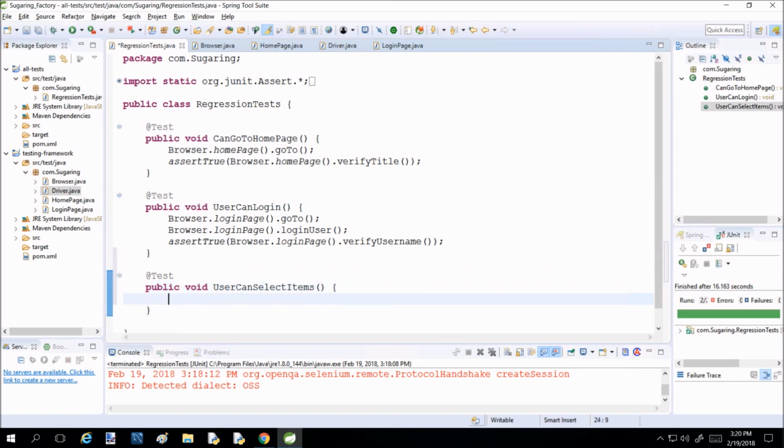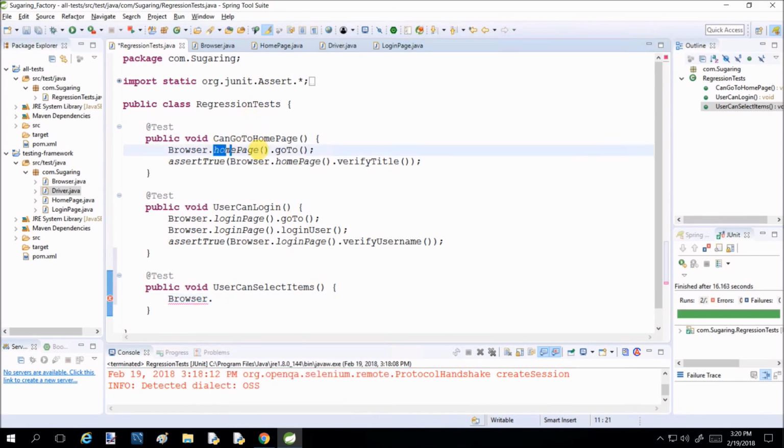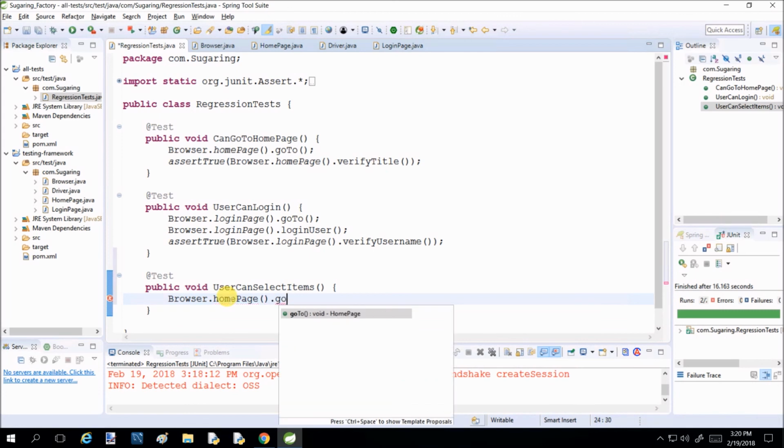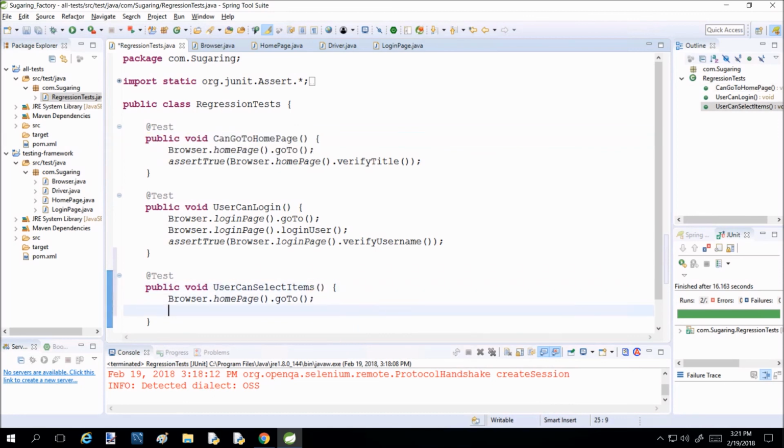And inside, guess what we're gonna have inside? We're gonna have browser, and we already created a method homepage, right? So we can use it right here, browser.homepage.goto. See, the one that we did right here, it pays back, so we can just use it. We don't have to type anything.